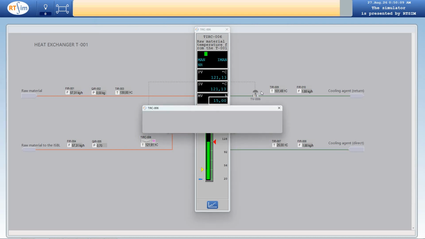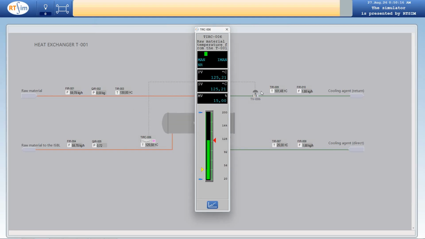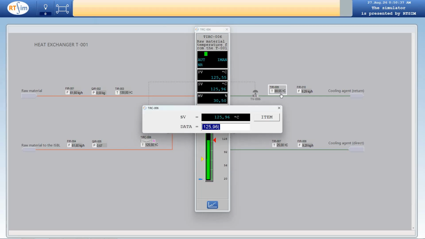Click on the 15 and put here a new number, for example, 30%. Then enable automatic mode for it. Click here at the man and enable automatic mode. And set the set point between 105 and 115 degrees Celsius.